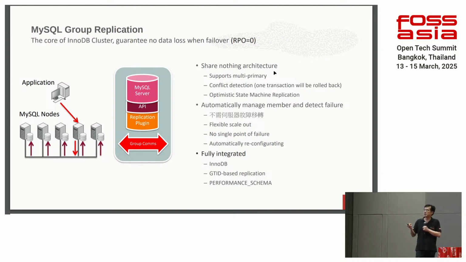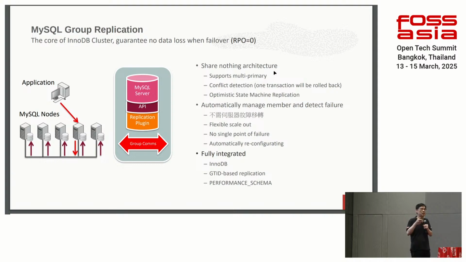Once the application dispatches a SQL command, any kind of change against the database, whether it is a single primary node or multiple primary nodes, any node can write, any database can write. There is an enhanced consensus algorithm to make sure that every change will be propagated to the rest of the nodes when it is failover.